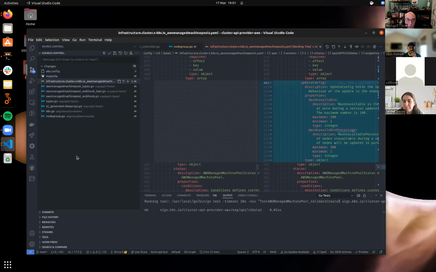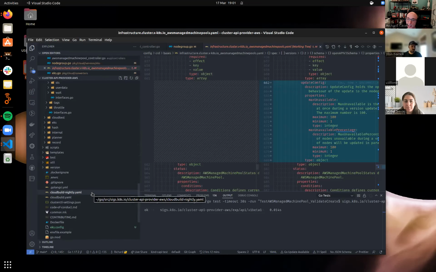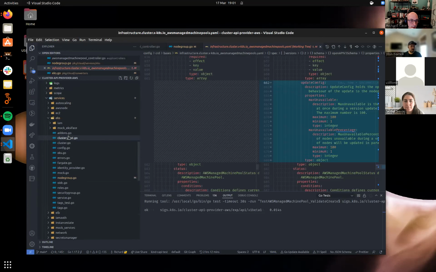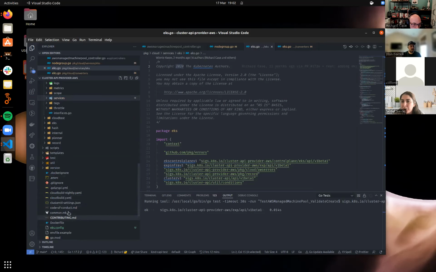What's in the verify make target that's not caught by the end-to-end test? There's all sorts of things in there. If I just go into this EKS file here, one of the tests that verify will do is check that we've got the copyright file and that it has the correct year. It will also do a go mod test, to make sure your module file is up to date. It also checks the generated CRDs are up to date after an API change.